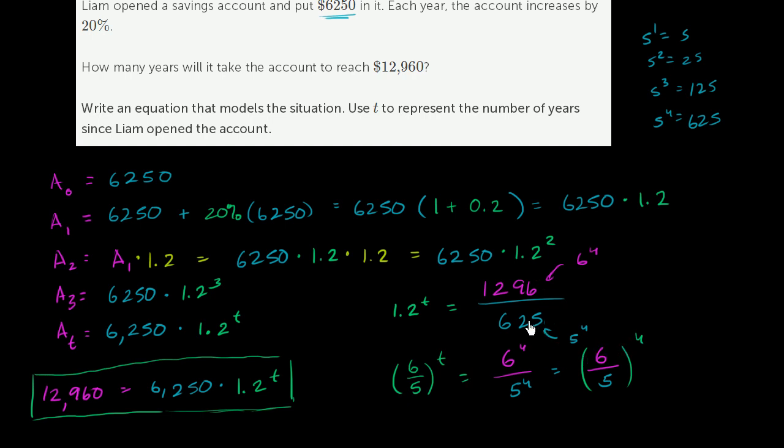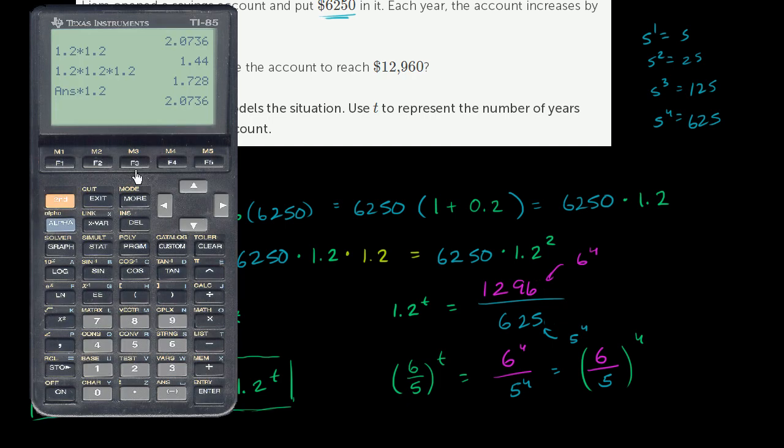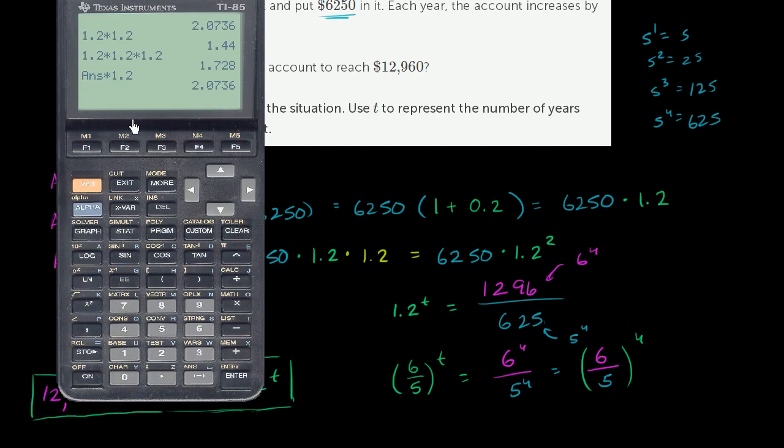Now, this is nice when you can recognize that this is something raised to the fourth power, which isn't easy to do. Or if you know it's a low integer. But the systematic way of doing it is to actually use logarithms. There's many videos on Khan Academy about how to use logarithms. But if you just want to figure out 1.2 to what power is equal to this thing, what you do is, let's take the thing that we want 1.2 to some power to be. Let's take the logarithm of that. And actually, you could take a logarithm any base. Your calculator tends to have a natural log, which is base e, and a log base 10. We could just take a log base 10.